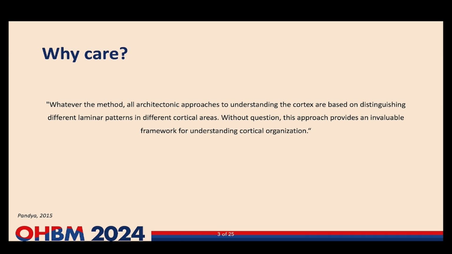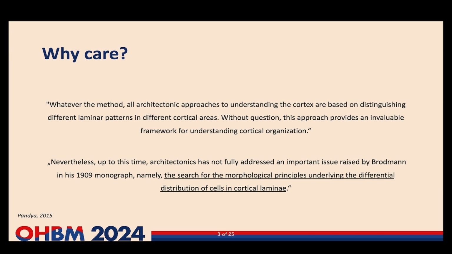So as Brodmann said, cited here in Panja 2015, whatever the method, our archetypal approaches to understanding the cortex are based on distinguishing different laminar patterns in different cortical areas. Without question, this approach provides an invaluable framework for understanding cortical organization. However, up to this time, architectonics has not fully addressed an important issue raised by Brodmann in 1909, namely the search for morphological principles underlying the differential distributions of cells in the cortical laminae.